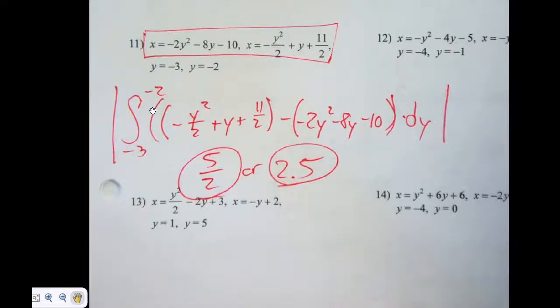Not there yet. Okay. So pretty much, you just have to make sure that your answers are always positive. The area between two things always has to be a positive number. If I said what's the area, it could be negative because it could be below the axis. But if I'm saying what's the area between two things, even if they're both below the axis, that's still a positive. Raise your hand if you got 5 halves.